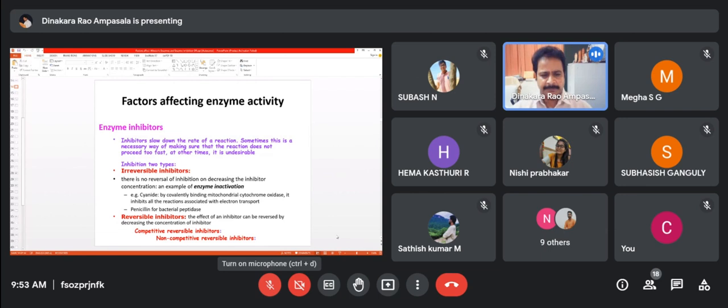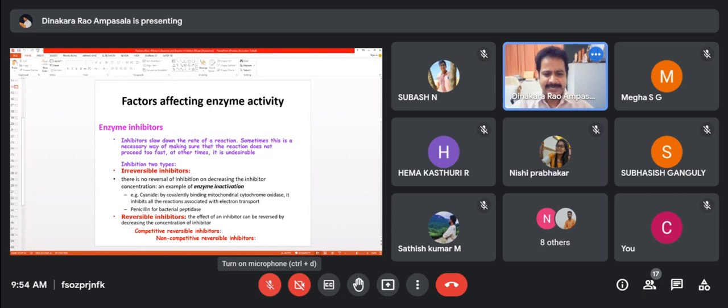Okay, so here the inhibitors are chemical or biological molecules. They interact with the proteins and change the structure of the protein, and that structure cannot revert back. Then the enzyme loses its activity, and you will not see activity again from that protein. So this kind of inhibition we call irreversible inhibitors.